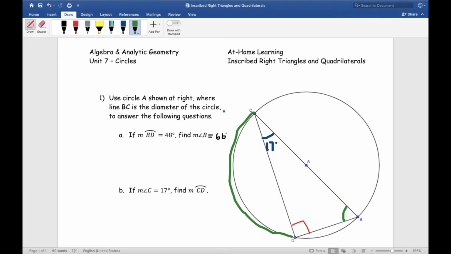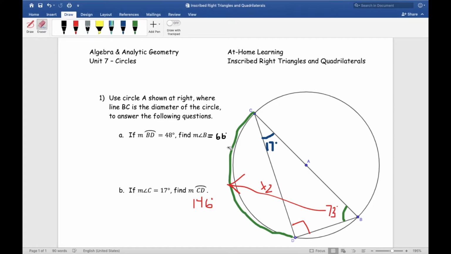Well, we can again say there's two different ways to think about this. One of them is, hey, that's 90 and that's 17, so some quick math will tell me how many degrees has to go over here. And now, if we're going from an angle to an arc, we have to double it. We're going up. We're taking our 73 and multiplying it by 2, not dividing by 2. And when we do that, we will find that this arc should be 146 degrees.